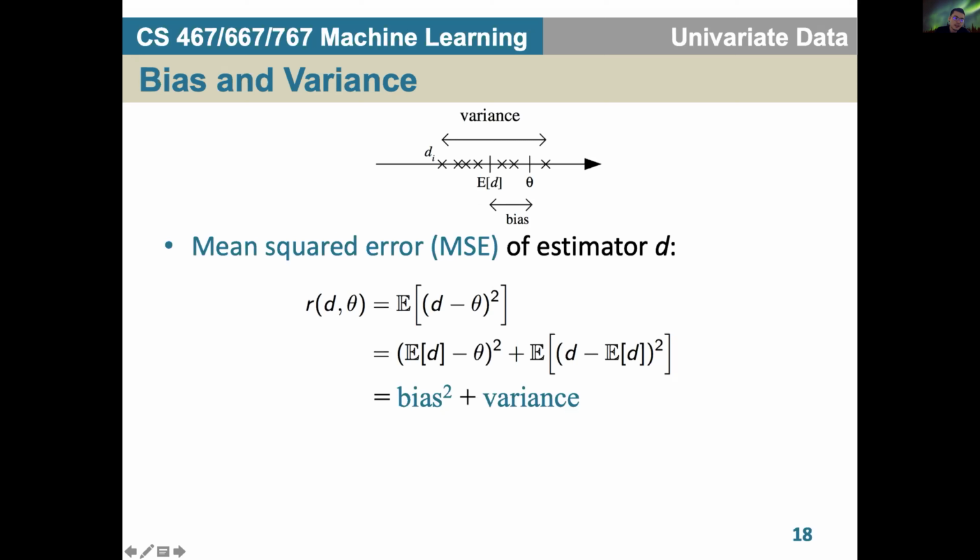We can show that this error can be decomposed into two parts. One part is bias squared, the second is variance. Bias is linear and variance is squared, so to put bias at the same level as the variance, we square it. So bias squared plus variance equals error. For the same error level, there's a trade-off. If you want an unbiased estimate, so there's no bias, then your variance could be a little bit larger. Different training data sets will give you different theta hat.